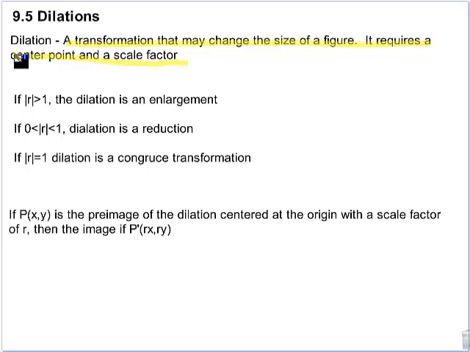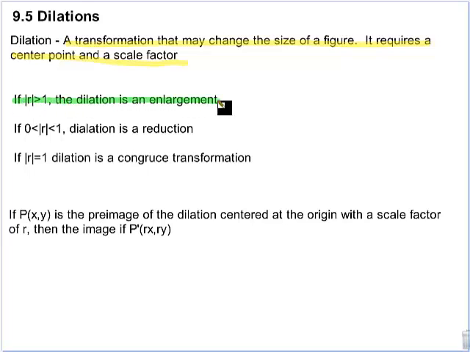So if we had a scale factor of 1 to 2, we knew that if this first triangle had all the sides of 1, the second triangle would have all the sides of 2. That's really the same thing that the dilation is going to do. Just a few things we need to know. Dilation, we're going to focus on what the absolute value of it is. We can have negative dilations as well. Negative dilations just means it's going to go kind of backwards instead of forwards. So we're going to focus on the absolute values.